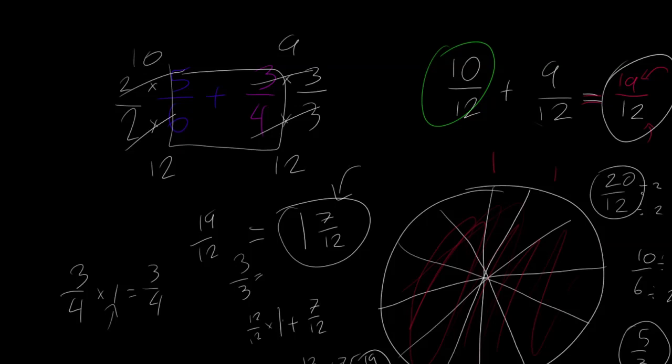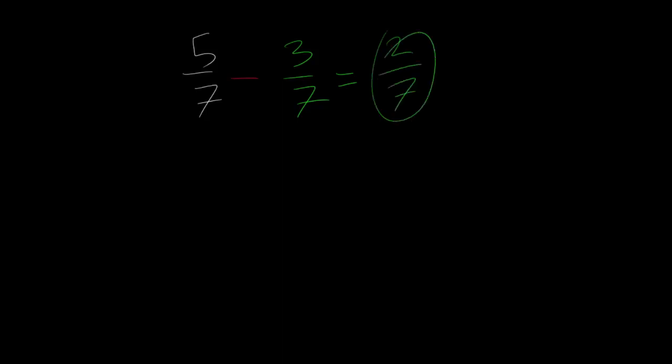Let's get to subtracting. Subtracting is the same thing. All you do, let's say we have 5/7 minus, let's go to green, 3/7. As we already know with different denominators, we would do the same thing, multiplying it out. What we do, we have 5 sections, we would subtract 3 sections of them, which would get 2 over 7 whole. That would be that. Subtracting is basically the same thing.